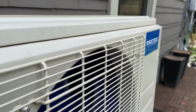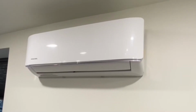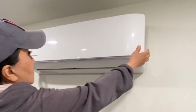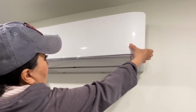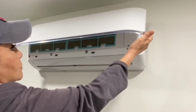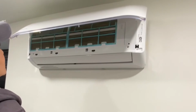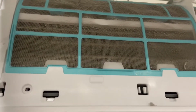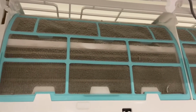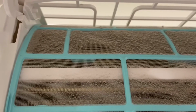I want to show you very quickly how to clean the filters, and you need to do that regularly, and you want to take care of it if you want it to take care of you, just like anything else. Front panel opens up and lifts up. It could be sometimes tricky, there are some latches holding it up, and then there are these two filters that are filthy.